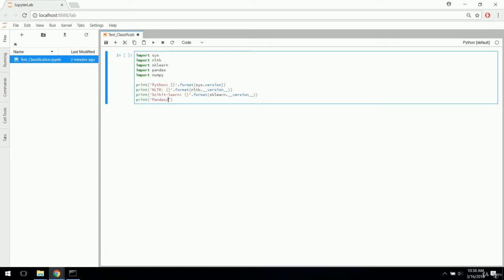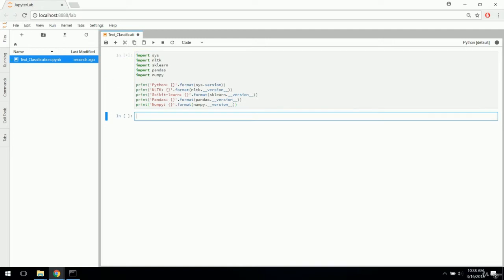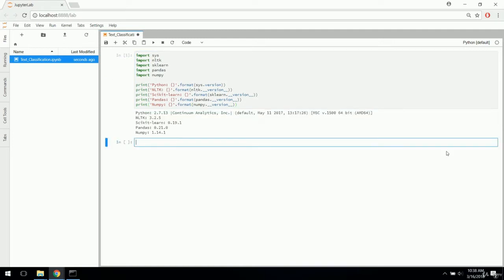Pandas format. And then on to our last one here, NumPy. Alright, so Shift Enter will run this and make sure that these are all importing correctly, and indeed they are.